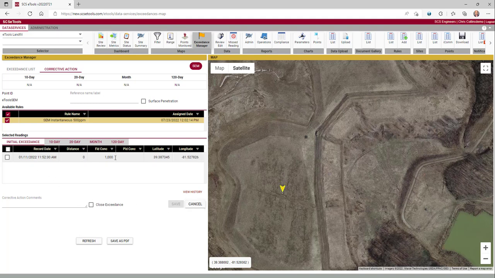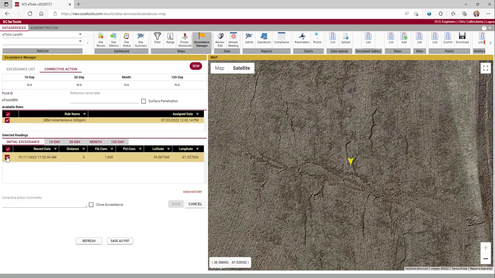At this point, we can select which exceedance. So you have multiple ones here that will be listed. In this case, we only have one, so we'll select this one as our initial exceedance in this round. Once we have that selected, there is a reference name and label here at the top. You can just reference what tag number it was, for example, that you took, the reading order. Or you could also name what area of the landfill it was, just something so you can make a reference to what that individual exceedance was.